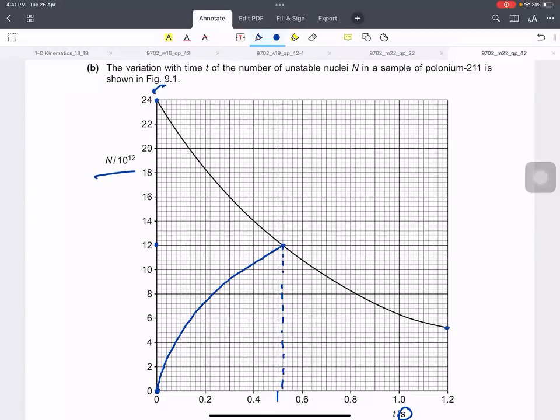Where is 18.8? 18 is here. So the line will go like this, a smooth curve like this. अभी मेरी line बहुत गंदी है, but I will try to make it as smooth as this. Okay, like this. So it will be like this. Exact mirror image बनाना. Okay. Is it clear, everybody?